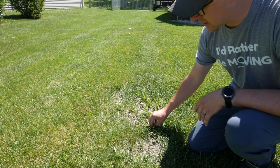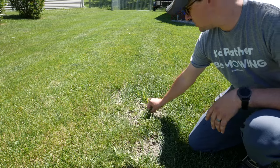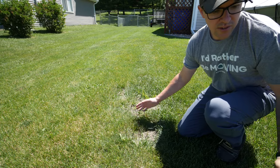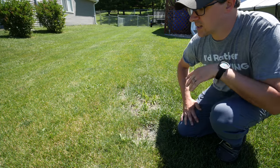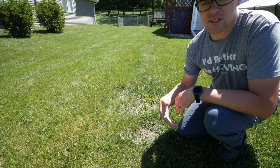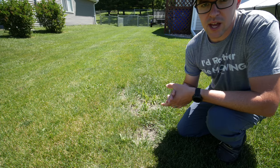We've got some dandelions here, and a lot of people would say it looks like crabgrass — but it's actually nutsedge. That's something your prevention is not really going to take care of. In terms of crabgrass though, I'm starting to see it pop in a few lawns around my neighborhood. I have not seen any in this yard. We've done our split application of crabgrass prevention, which is key — especially on a yard just getting started — so you're not competing with crabgrass in the summertime.